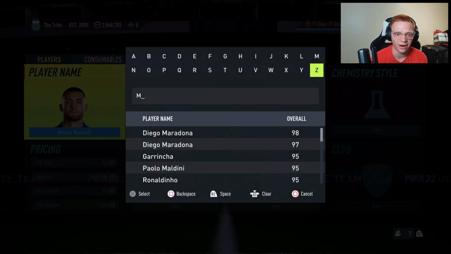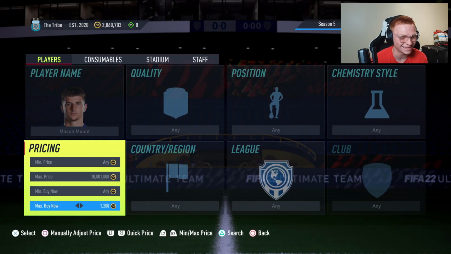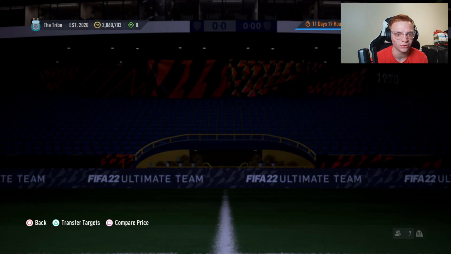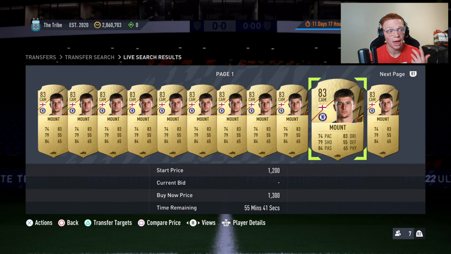And the last one out of the Chelsea players is going to be Mount, another 83 rated guy, this time English. Typically does well with those SBCs because, again, people are linking all those Chelsea guys together to get chemistry, and they're all 83 rated, which is nice.